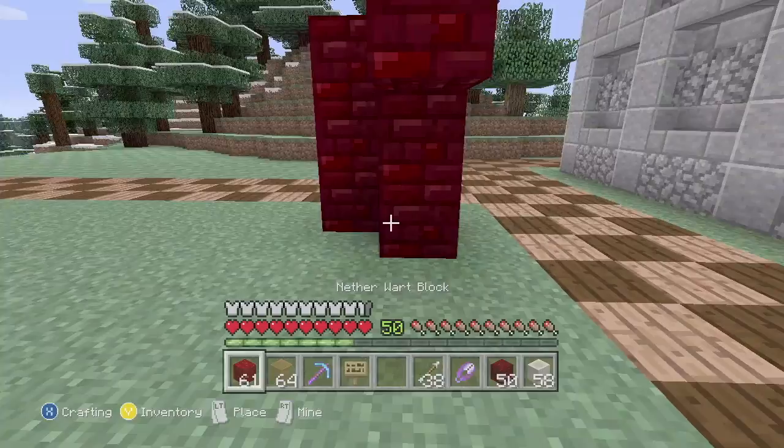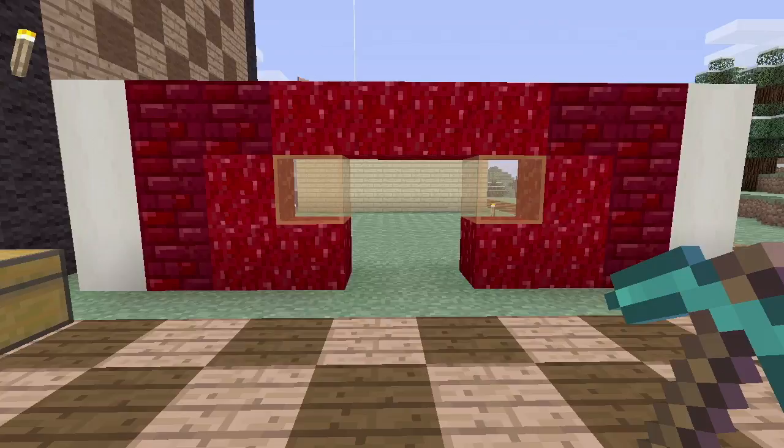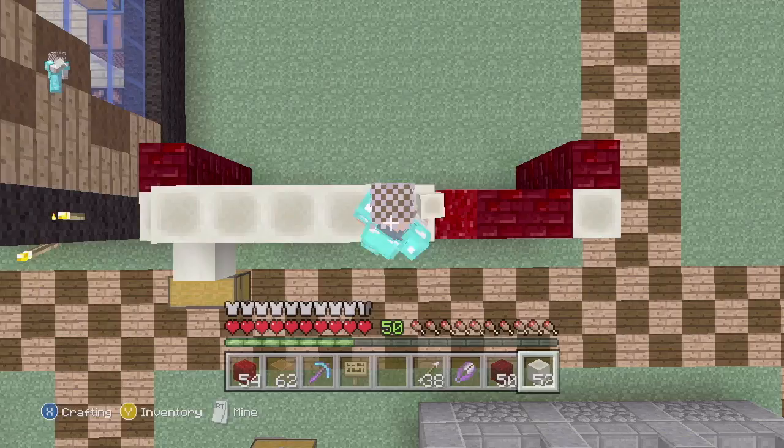Boom, boom, boom, boom, boom, boom. Boom, boom. There we go. So I need to place this here. And this here. And this will be the entrance. Oh, yeah, I need to add a bunch of bone blocks here. Because this is going to be kind of in the shape of the teleporter.